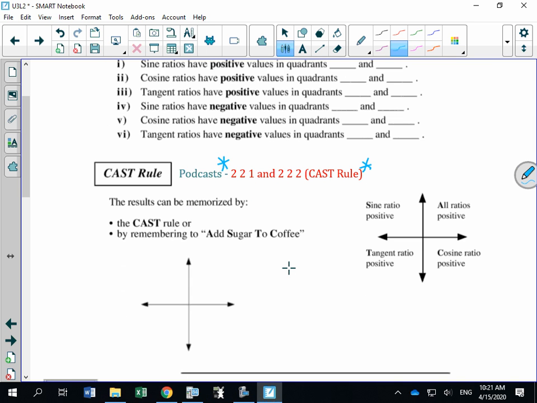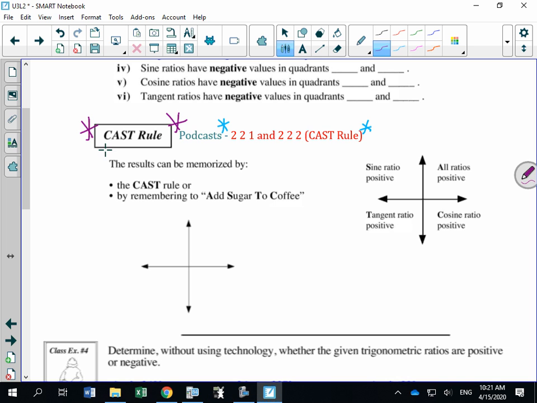Okay, this video is going to be on something called the CAST rule. What basically happens is we could take our Cartesian plane, and we know that our Cartesian plane is divided into four quadrants: quadrants 1, 2, 3, and 4. And there's something called a CAST rule, and we're going to put the labels C, A, S, and T. Where you start if you use CAST, because I'll show you another acronym in a little bit, is you would start down in quadrant 4 and you'd write C, A, S, and T.